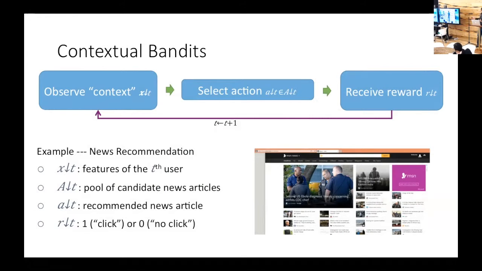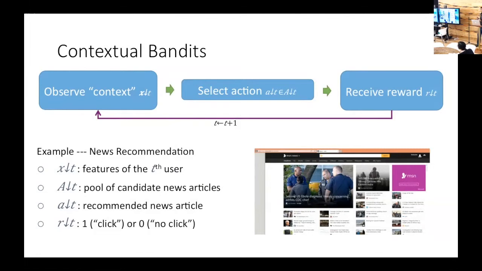Okay, so we observe a context that is x_t. The context is all the information that we have at this moment about the world that is relevant to the decision we want to make. If you're doing news recommendation, it's all the information you might have about the user and about whatever else is relevant you need to know at this time. If you're thinking more like personalized medicine, it's all of the information you might have about the patient, all of the medical history, all of the lab tests you've run on the patient. If you're doing a Netflix type scenario, then it'll be all of the previous feedback the user has provided you, all of the previous content they've watched, and so on. That's all of the information that's relevant to the decision you're about to make, which we call context, and that's denoted by x_t.